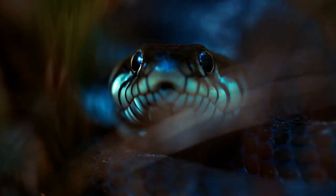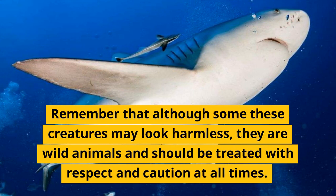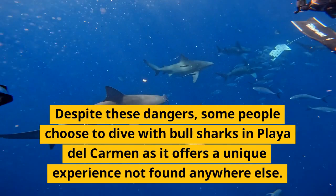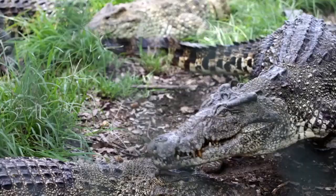Let's also look at some dangerous animals in Playa del Carmen. Remember that although some of these creatures may look harmless, they are wild animals and should be treated with respect and caution at all times. Bull sharks are one of the most dangerous species of shark in the world. Despite these dangers, some people choose to dive with bull sharks in Playa del Carmen, as it offers a unique experience not found anywhere else.